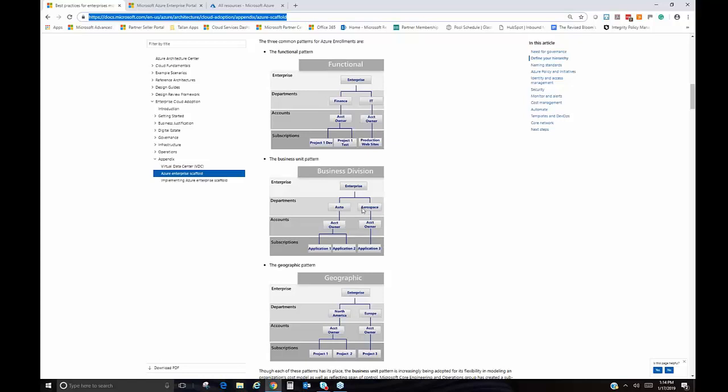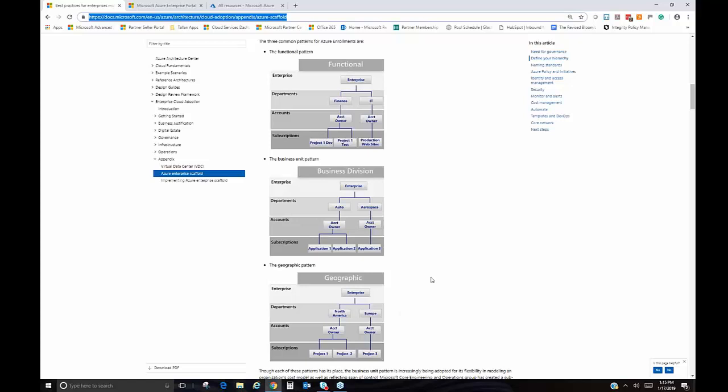They might break it up for the Department of Homelessness, and then all of those things, the overarching government agency can see what each of the agencies underneath is spending, and the agencies that are kind of sister agencies to each other won't be able to see what they're doing in there. So everything will get rolled up to the enterprise level, but it'll let these people operate on their own and not have to go back to the overarching agency and say, hey, can you do this for me? Can you do that? Once it gets to this department level, the department is responsible for themselves and anything below it.